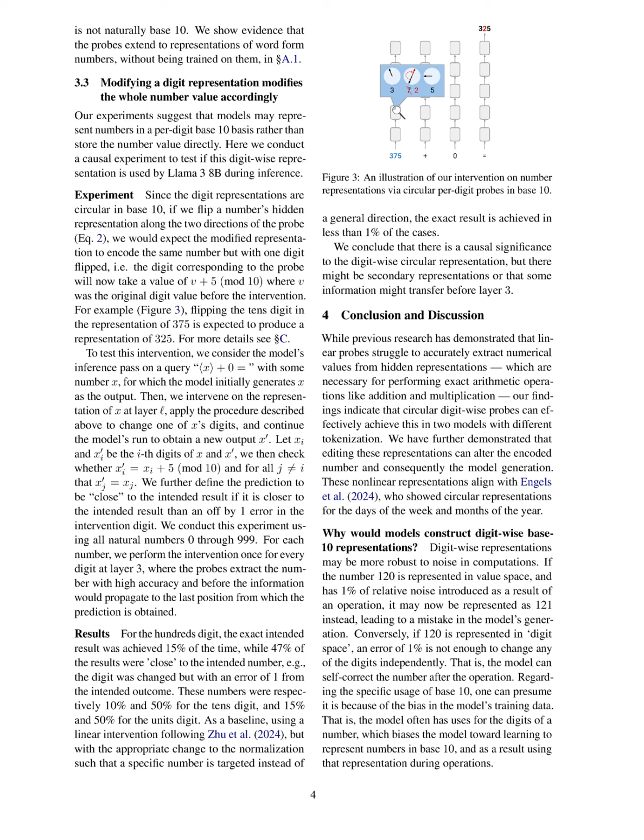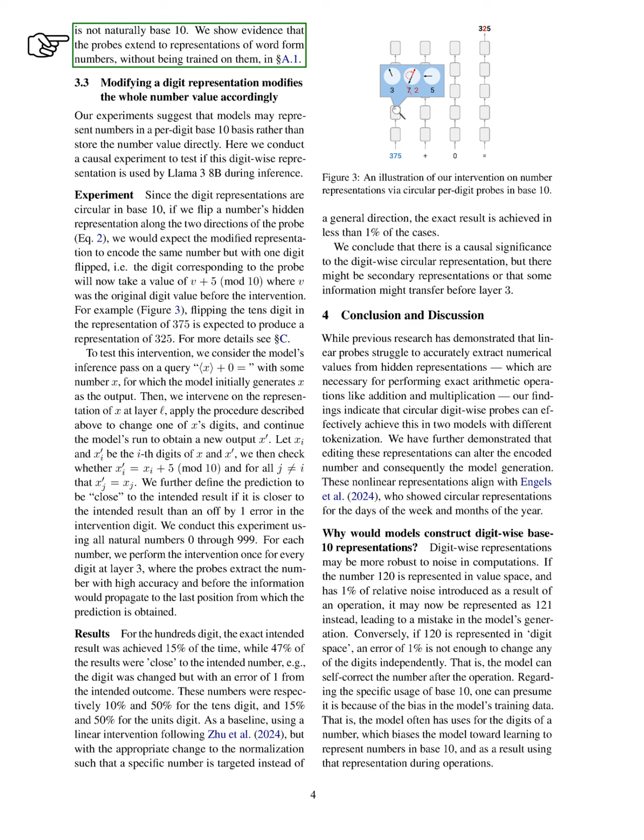Section Summary. In this section, we demonstrate that large language models, LLMs, represent numbers digit-wise in base 10 by training circular probes to predict individual digit values from hidden representations. Our experiments reveal high accuracy in reconstructing numbers digit by digit in base 10, while direct reconstruction of whole numbers or using other bases yields significantly lower accuracy.